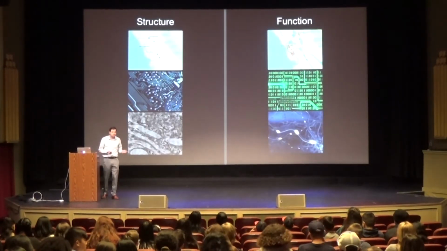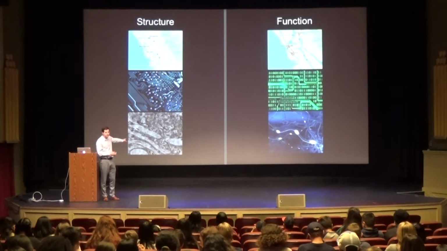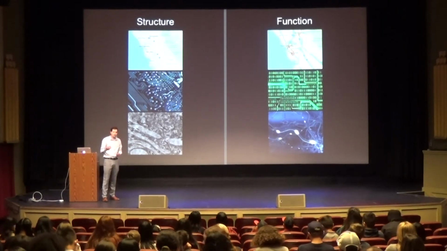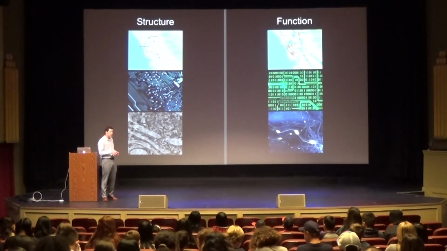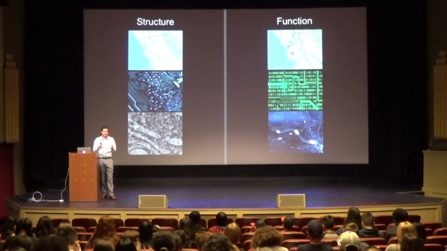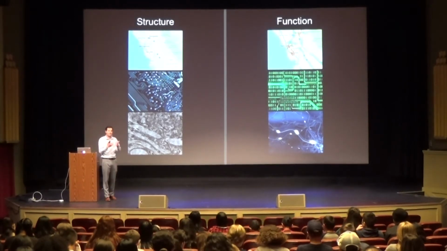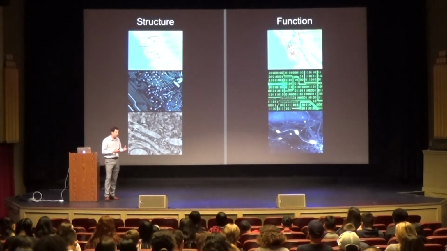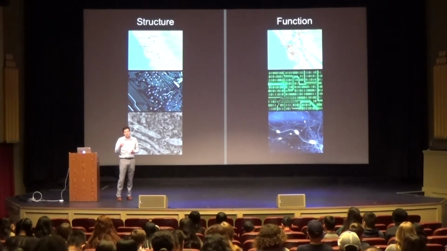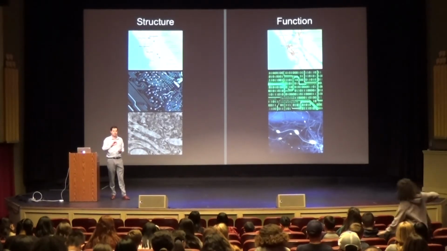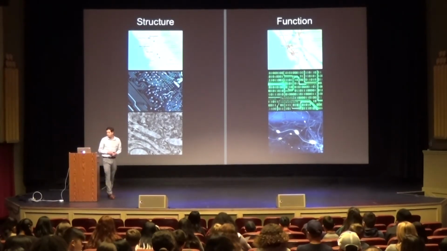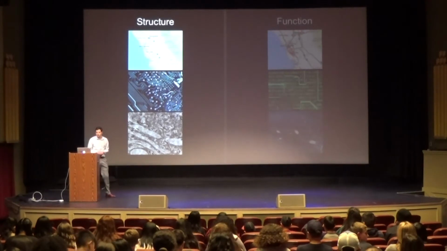In the brain, the picture on the bottom left is called an electron micrograph. That's like a very powerful microscope that can let you see individual neurons. In the brain, the structure is the particular pattern of which neurons are connecting to each other. And the function, depicted on the right, is the activity of those neurons, because the neurons are sending pulses to each other in this giant connection of the brain. Okay, so let's first talk about structure.